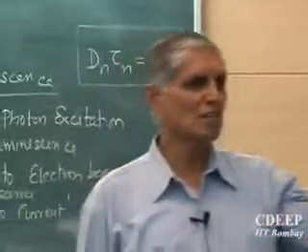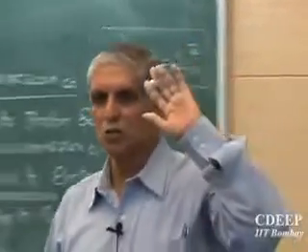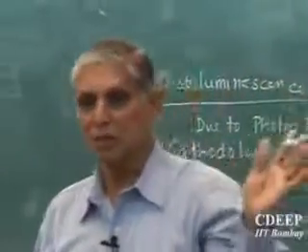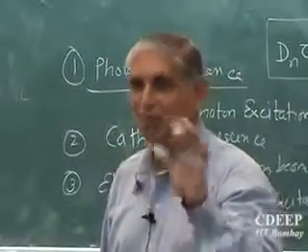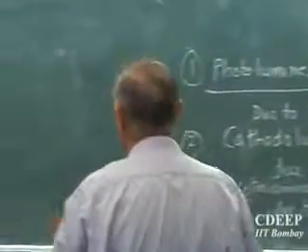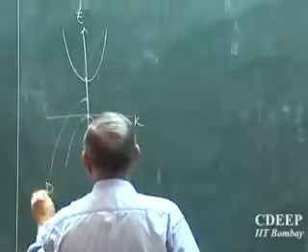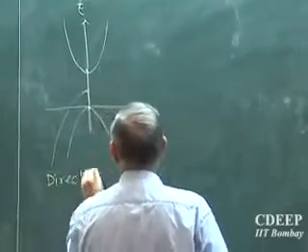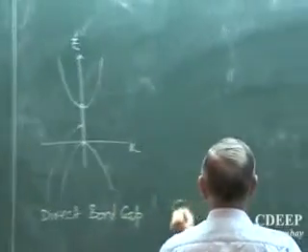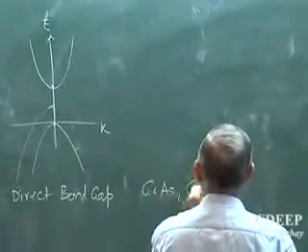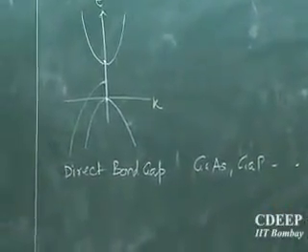Two things I said to you: when a process is kinetic, what two things should be satisfied? Energy should be conserved, and so should the momentum. Of course, all assumptions are still elastic, but assume that. There are many issues if we don't. This is for all the materials in which there is a direct band gap, like gallium arsenide, gallium phosphide and many others. All these materials have a direct band gap.